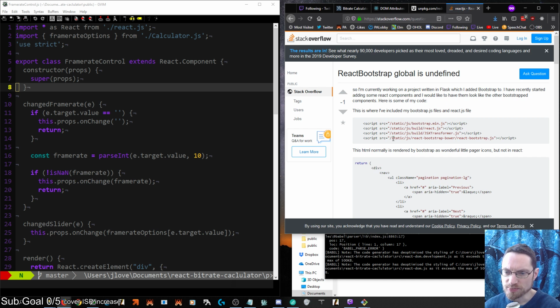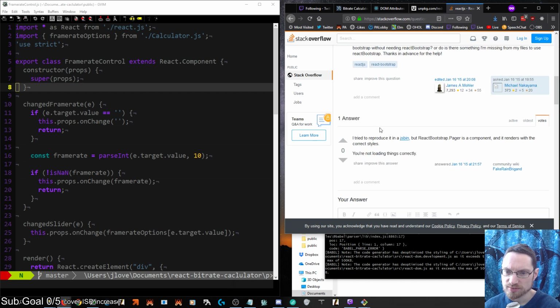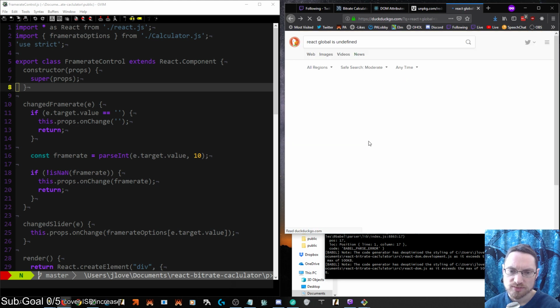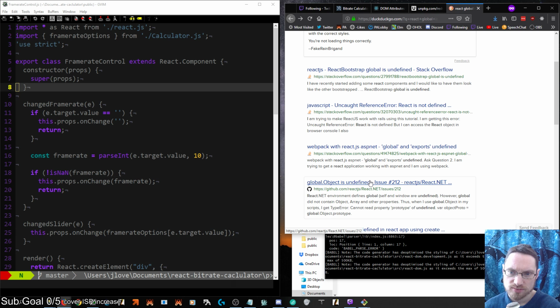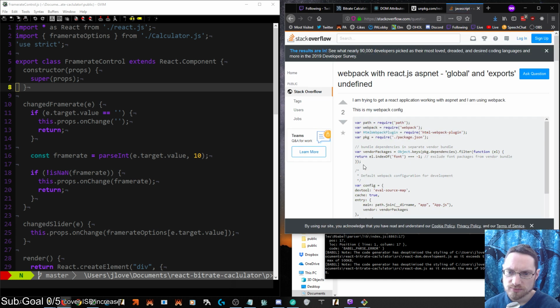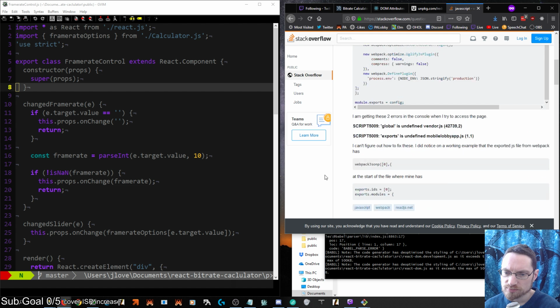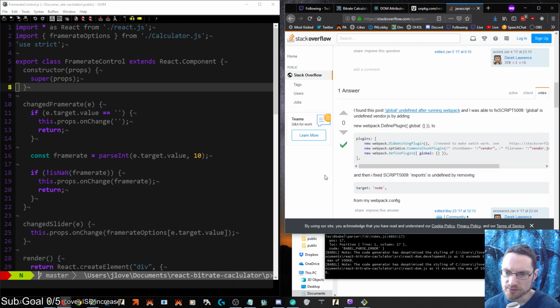So this is script sourcing it. React is not defined. This is Webpack.